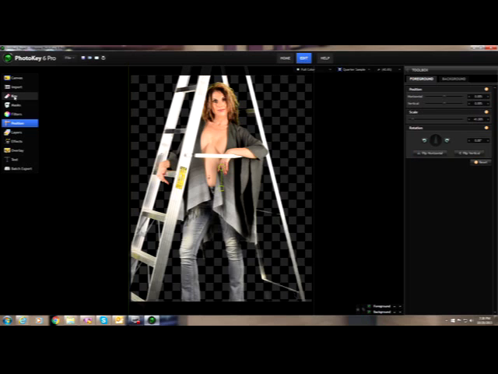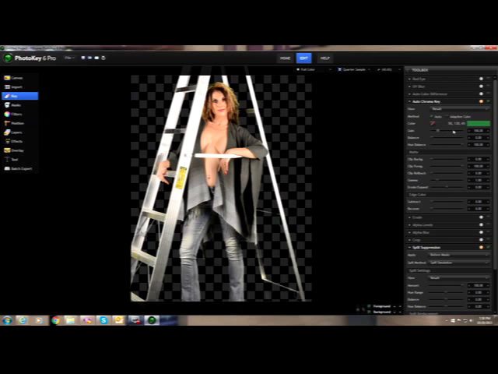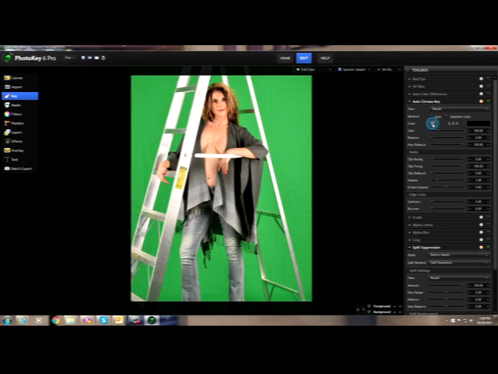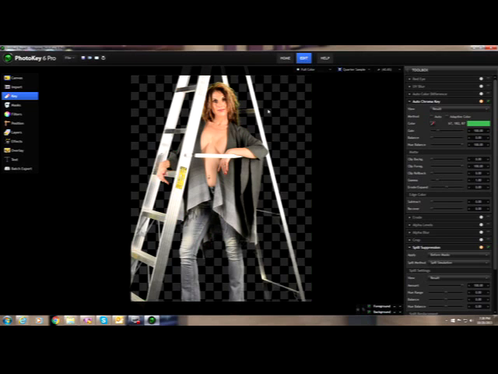So we're going to go into the key, and then we're going to actually adjust the key based on the color of the background itself. So we just click on this, move it over to the green screen itself, the background, click on it, and it wipes it out. So that removes it a little bit more. And we also want to go in and just fine tune the spill suppression of it. So going down here to spill suppression, and we're just going to do extended. And as you can see right away, it gets rid of that extra green around the edges of her hair and everything. So it just fine tunes it.